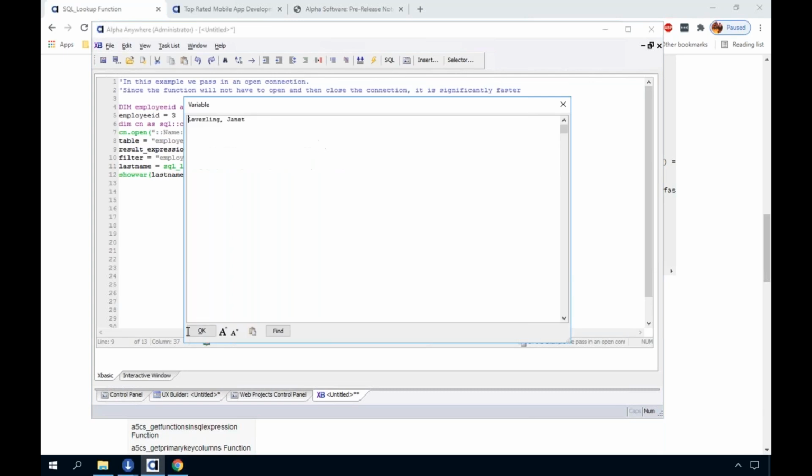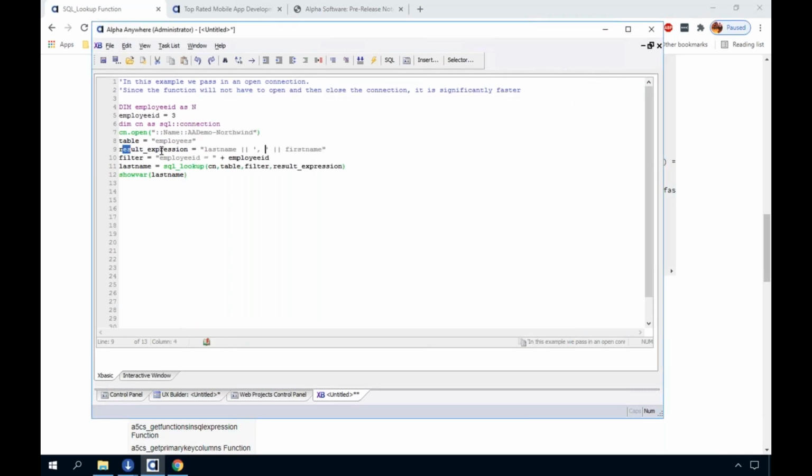Great. Now notice though that we're bringing back a single result expression. Now we're doing a concat there, but sometimes I need more than one data element out of the data table. Let's say I need that first name and last name, and I want them separate because I need to use them in some way, shape, or form. Now, obviously, I could do the result expression and then strip them out, but it's extra steps.